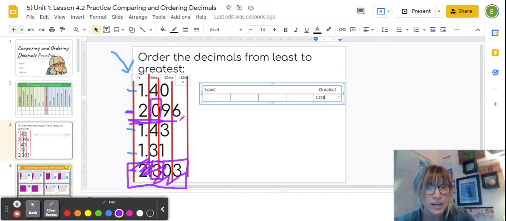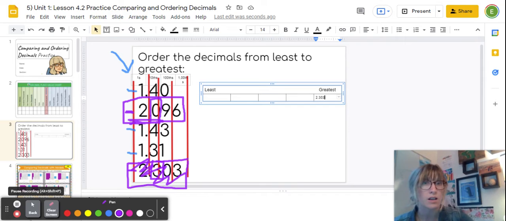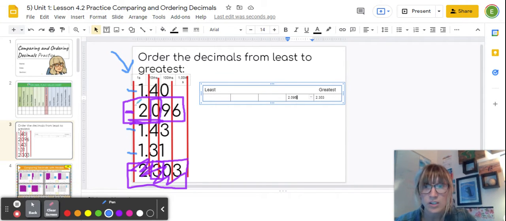And then magic, we now have our second biggest number because we'd ruled it out, right? We'd narrowed it down to two biggest from our initial information in the ones column. So we can now put that in our second biggest spot. So now we have just three numbers left, right? We can get rid of this one, check it off of our list. So satisfying. So now we have a three-way tie with the ones.